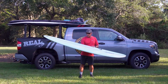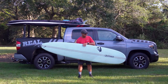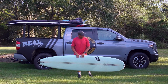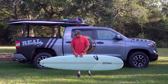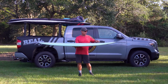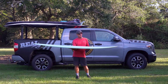If you go to Costa Rica, if you're going to hang with Robert August, you better be riding a Robert August. So I took this with me when we went to Costa Rica, July 4th weekend, and got to ride it really good Ollie's Point and really good Witch's Rock, which was an absolute blast. And then as the swell tapered down to just about nothing, it still worked in small waves as well. So even when Ollie's completely turned off and Witch's was only knee to stomach high, it was still super fun and really fast and really lively for a 9-foot board.